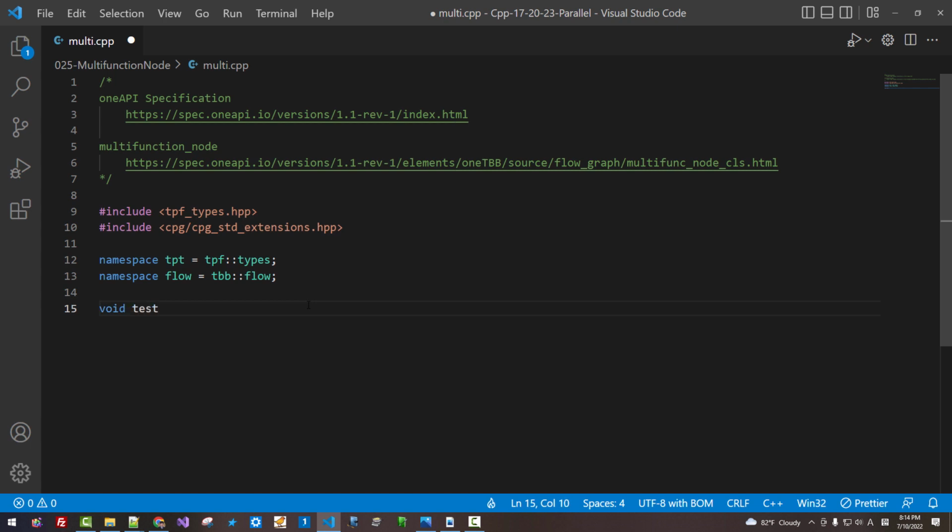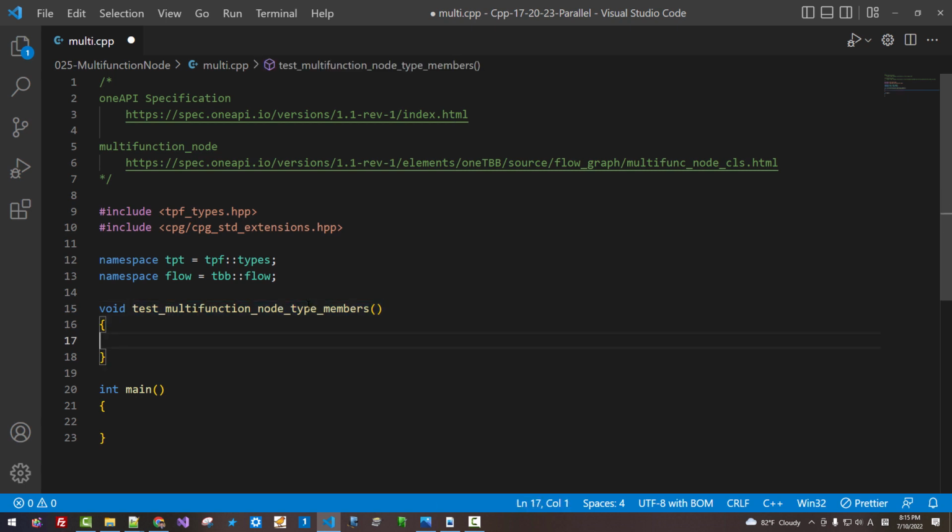Void test multi-function node type members. Int main, copy this function name, paste it.